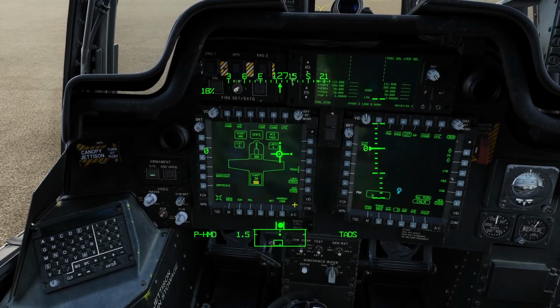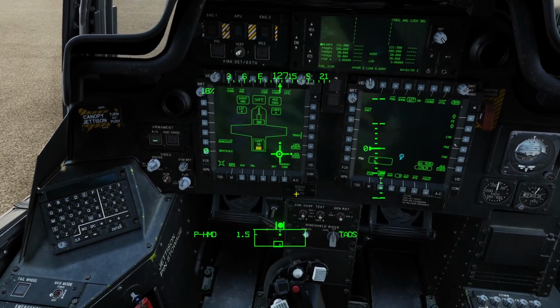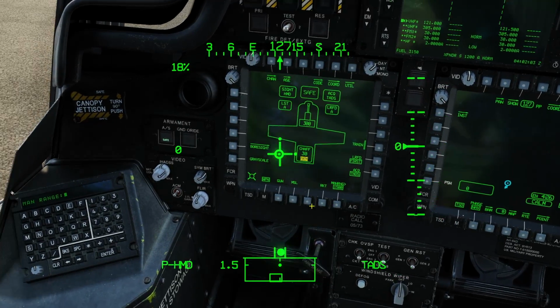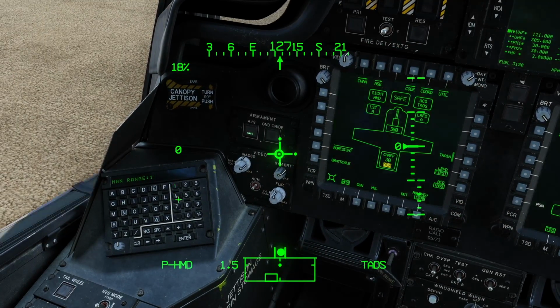But another really easy way to do this is to simply set it to auto mode, which I'll be demonstrating later. So let's go ahead and set this. We're going to set this to 1,000 meters for now.